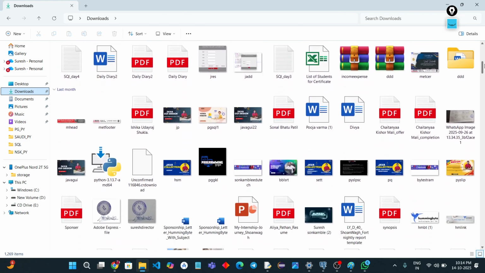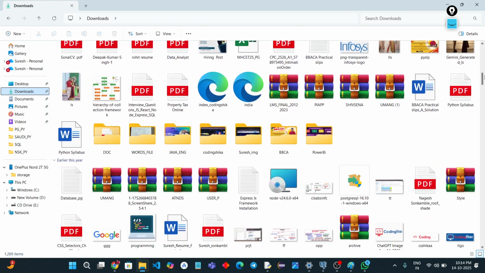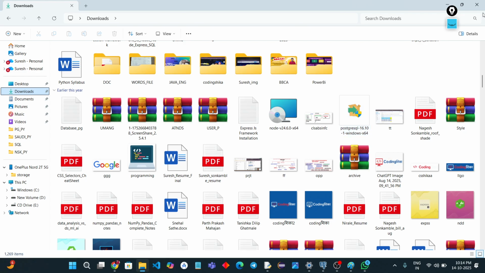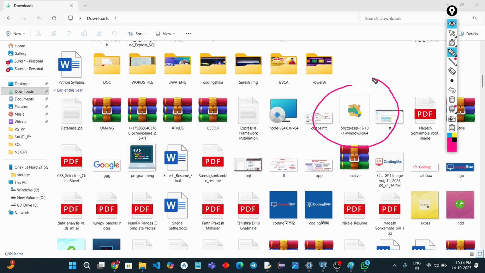So this is the PostgreSQL software. After you click on the save button, this software will get downloaded. Here is the version that you have downloaded.